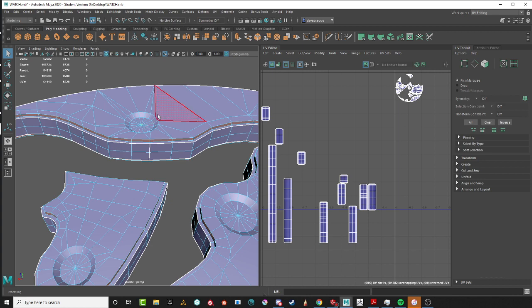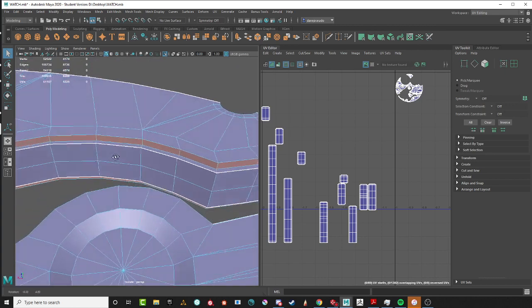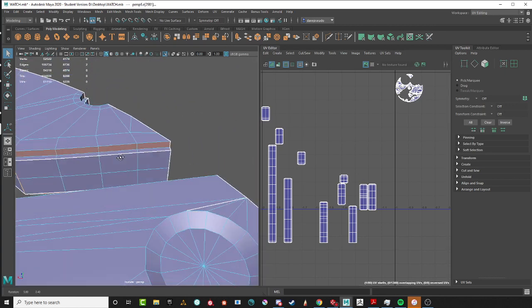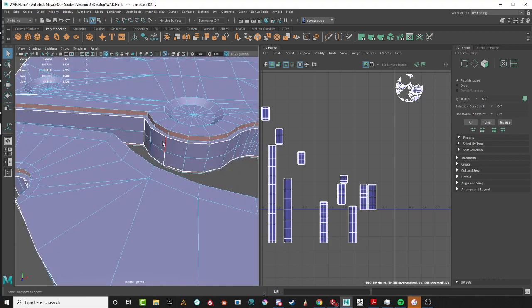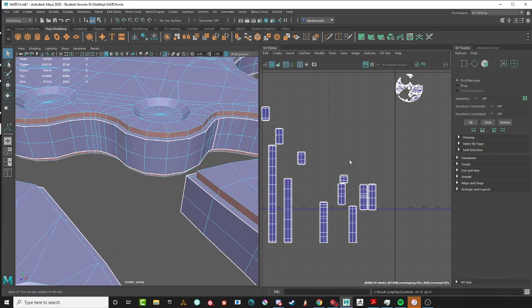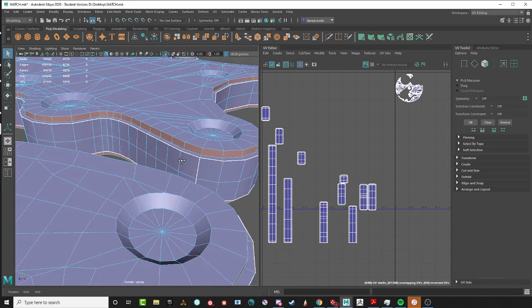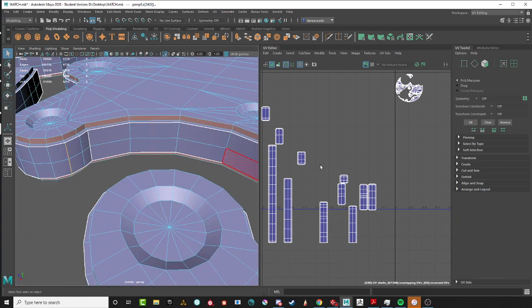You don't have to worry too much about, like with characters, where we need things to be oriented in the right position. There are all these rules of character UVing that we need to follow. With this sort of stuff, you don't. As long as everything's the right texel density and the UV seams are in the right area, that's all you need to worry about. Cut there.